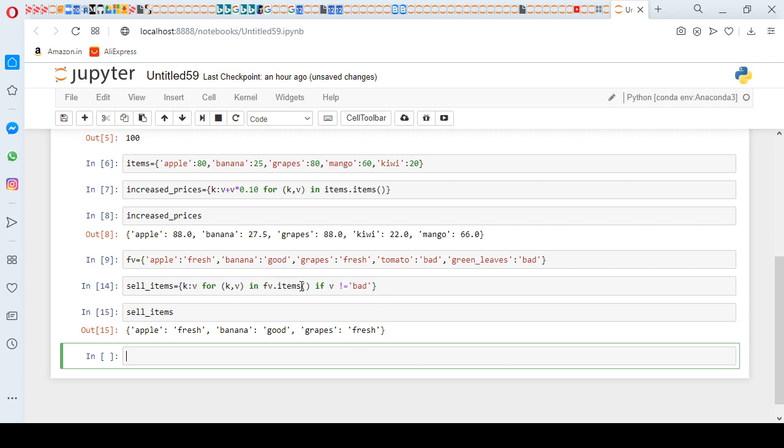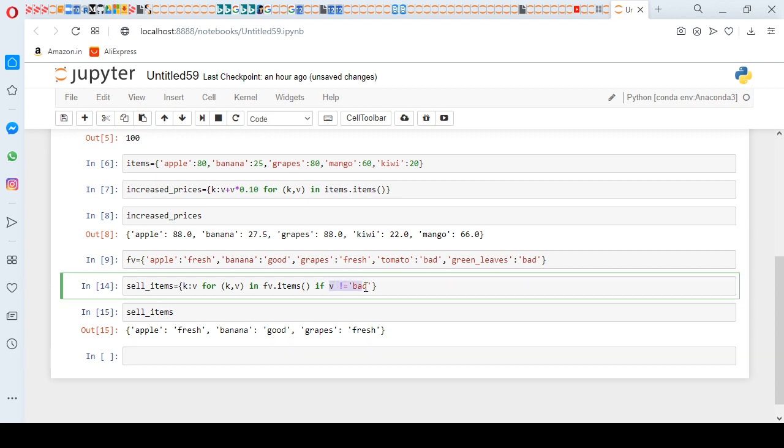So like that, if you want to do something on dictionary items, we can go with dictionary comprehension, and an if statement is also there. Here one more thing you can keep in mind is that in an if statement there is a possibility to go with multiple conditions also. You're not supposed to take only a single condition. It is based on your requirement, you can go with multiple conditions also. Okay.